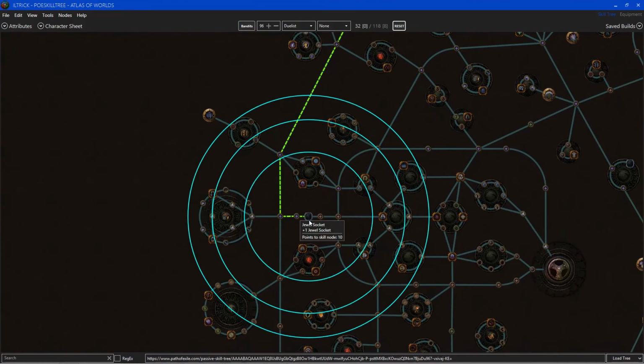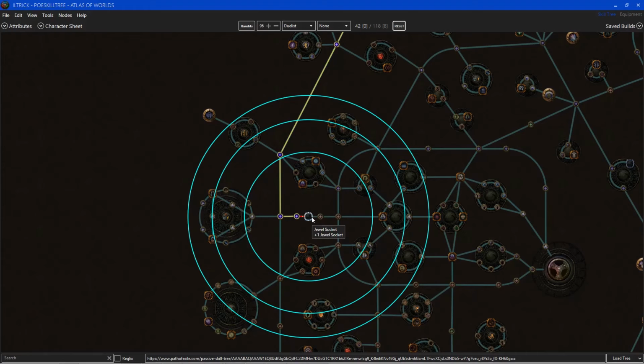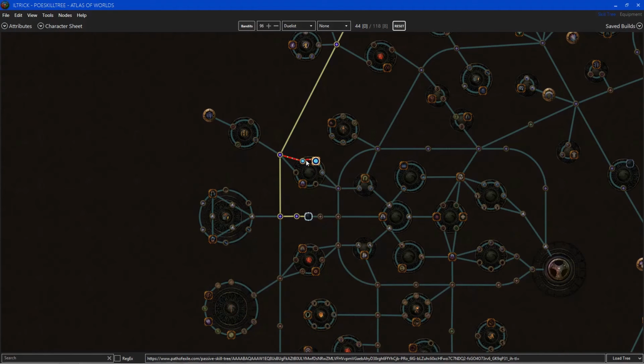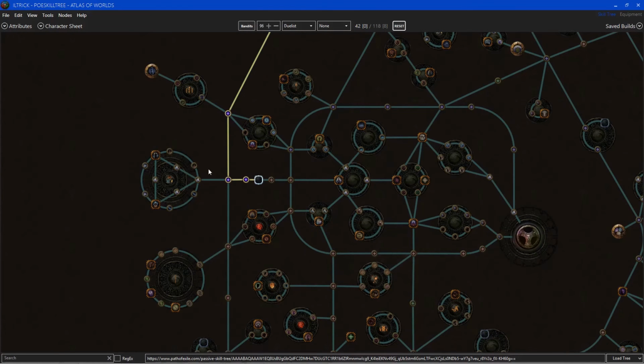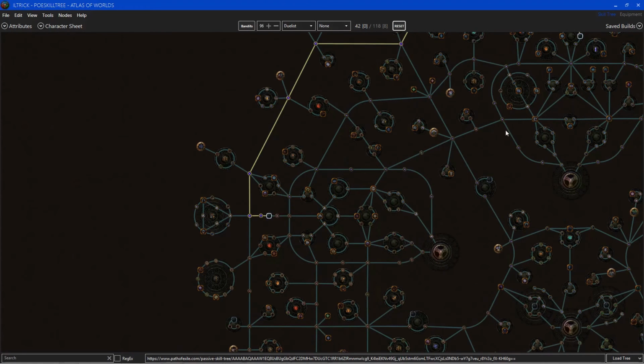Next we have the Templar. The Templar also only has 4 nodes within range of the Inspired Learning, so we would have to pick them all up. These include a power charge, an endurance charge, some life and aura effect, and some armor and energy shield. So this is pretty nice for hybrid builds. Around the Templar there's a lot of generic elemental damage, as well as some generic spell damage and melee damage. So it's a nice all-around area if you're planning on coming to the Witch or coming from the Witch and don't want to take the Ranger.